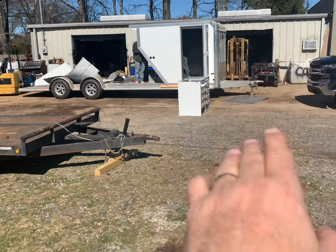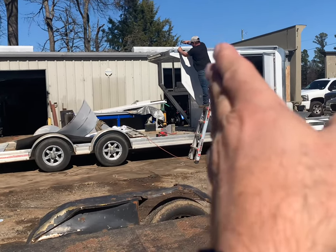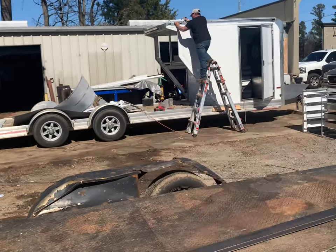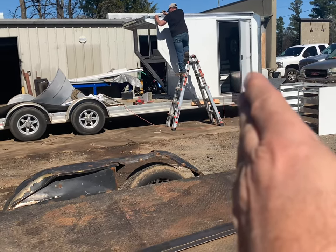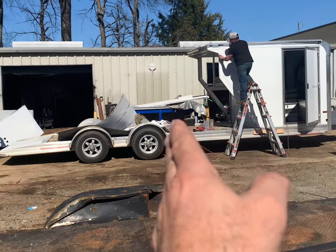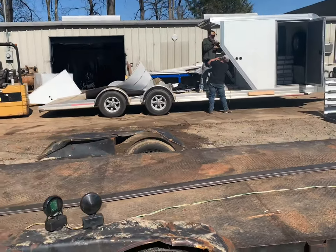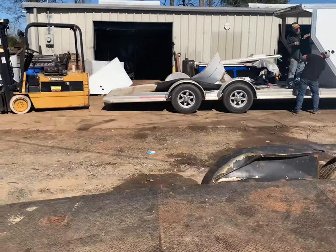Right now the box is only six feet and you just can't do anything with a six-foot box. The plan is we're actually going to take that section off right there, move it back — as you can see is exposed — then we're going to put a new three-foot section in there. So we're essentially going to turn the six-foot box into a nine-foot box. The back of the tire rack area here will be back pretty much almost all the way back to the front fender. It'll make it look a whole lot more symmetrical. Right now the bed is just way too long for what the trailer length is.